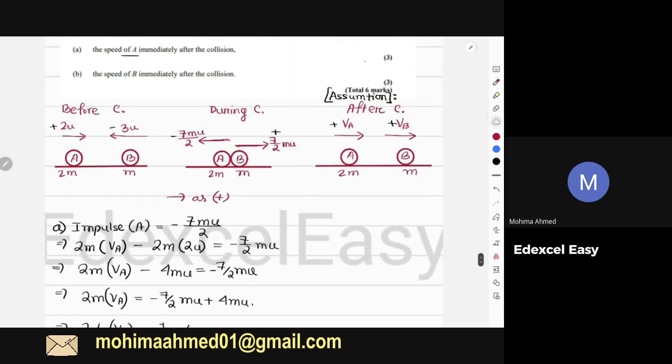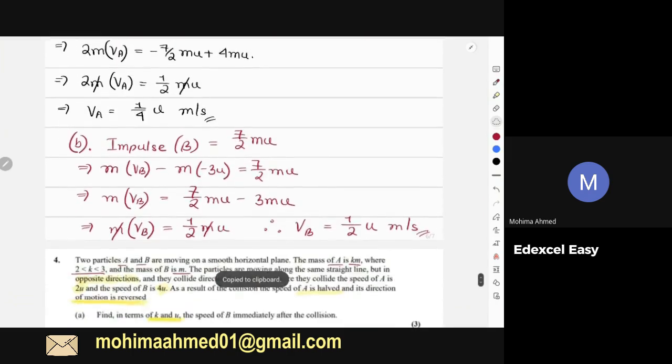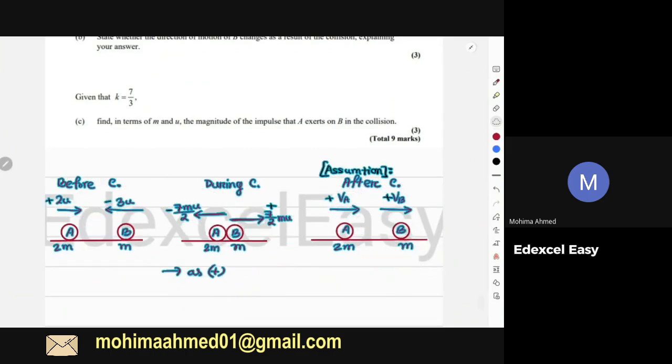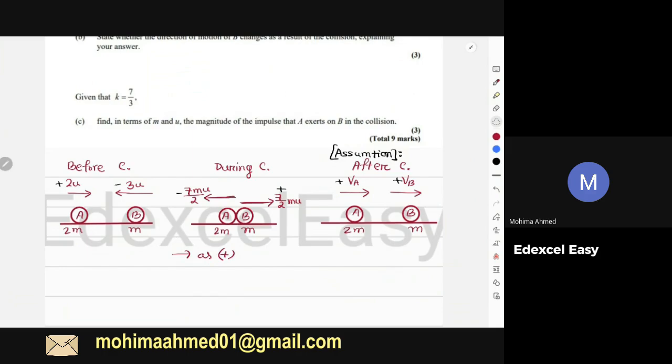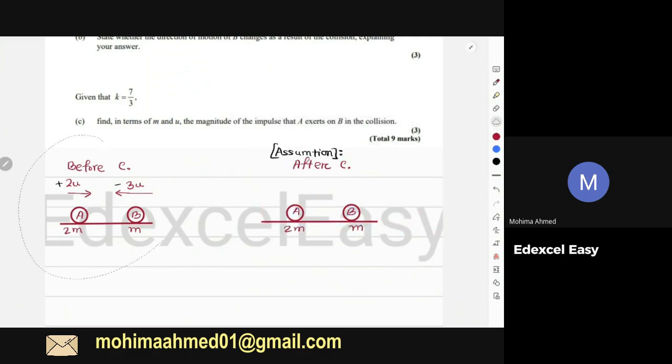Again, over here I have to assume things because I do not know exactly what will happen to particle B after the collision. It was already stated that particle A will reverse its direction. But this portion of the maths is not needed, because it doesn't get involved with the collision part.